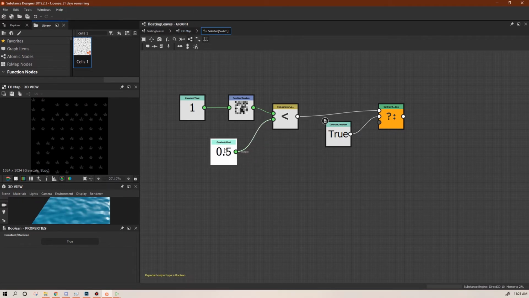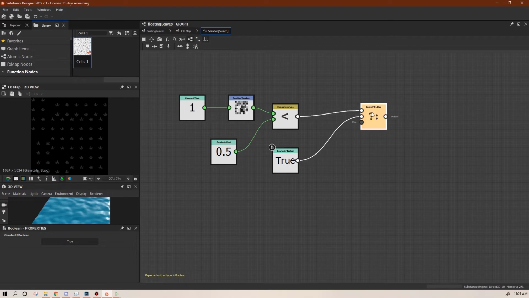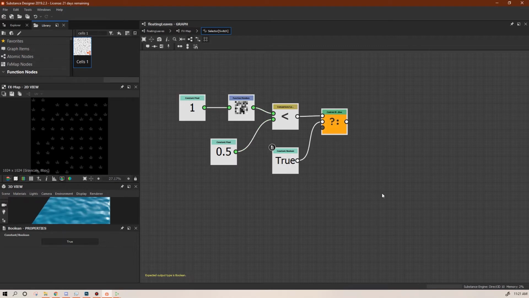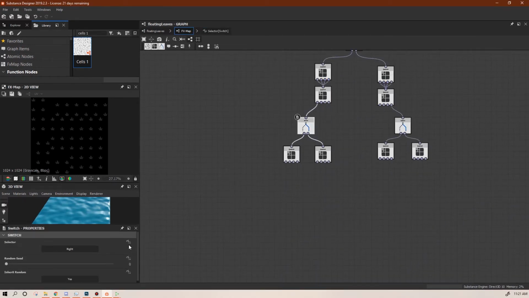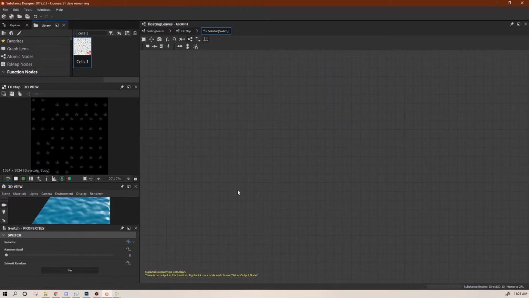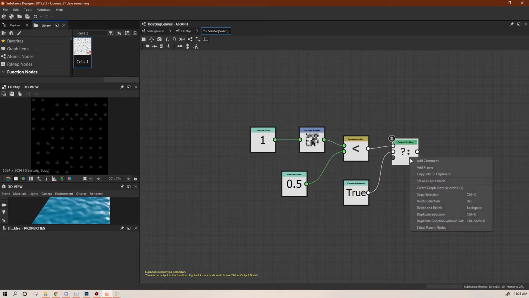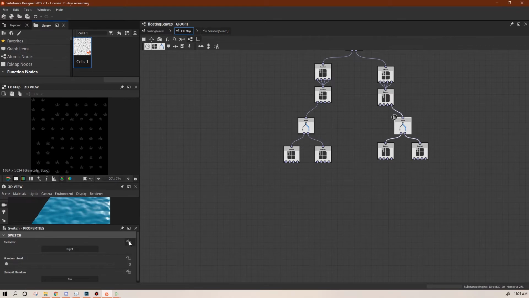And we're just going to apply this very same function to all of our switches. And what it's going to mean is that it's a 50-50 shot, more or less, one way or another, which direction it's going to go. It's either going to go left or it's going to go right. So we'll make an empty function here. We'll paste that in. We'll set that as the output node. And ditto for this one.